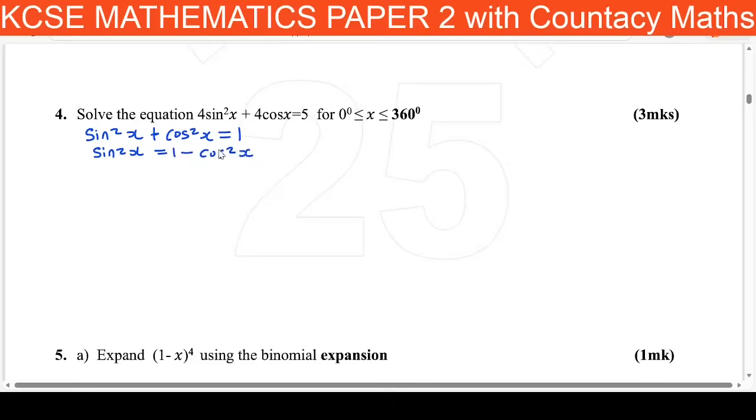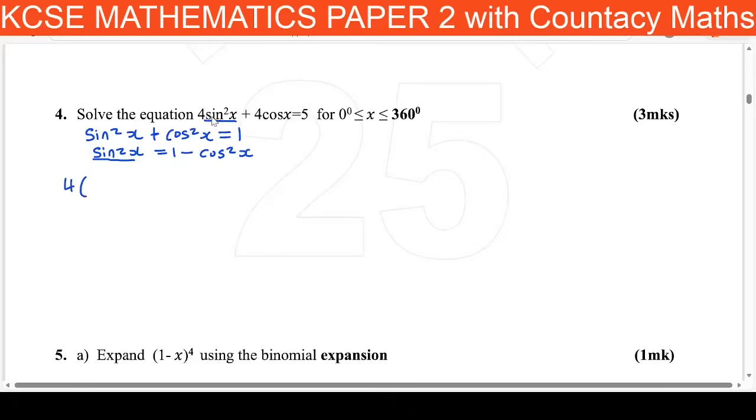squared, like that. You remember that whenever a certain number, letter, or variable crosses the equal sign, it must change the sign to a minus. And that is exactly what we have here. So we are going to substitute sine x squared with this sine x squared here. And actually, this is the format that you use for all the questions that appear like this, such that you are going to have 4 into brackets.